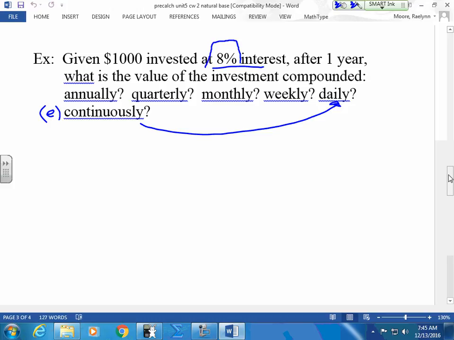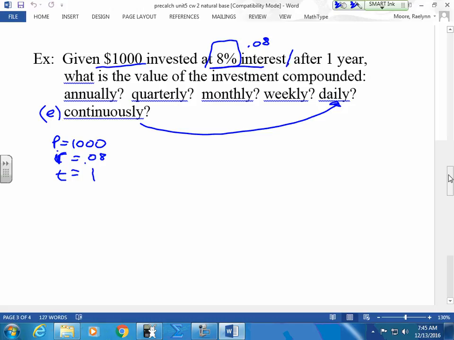So you're going to take your interest and make it into a decimal. You're going to start with your principal. My advice is lay out all your pieces. Your interest is your interest rate, that's your R. Make sure you turn it into a decimal. Your time is what? What is your time on this? For all of them, what is your time? 1 year. So your time is 1.